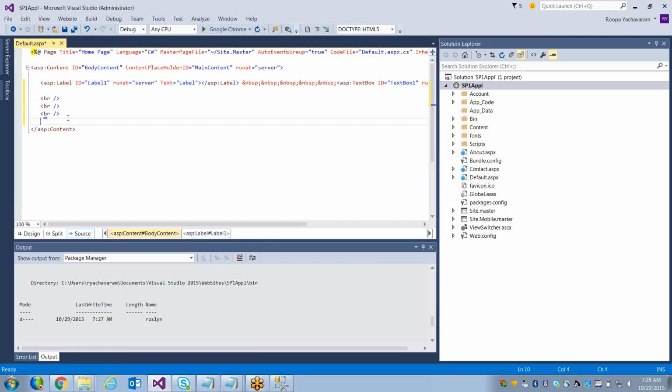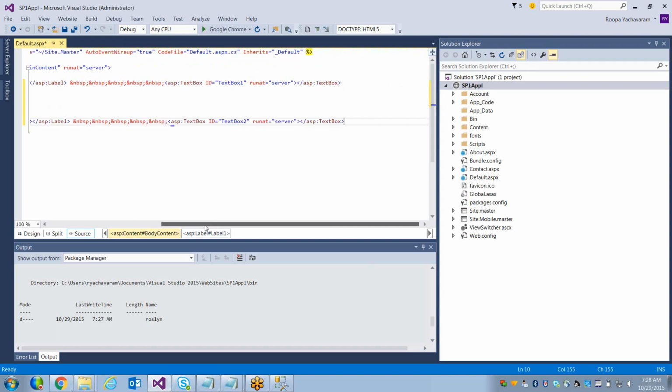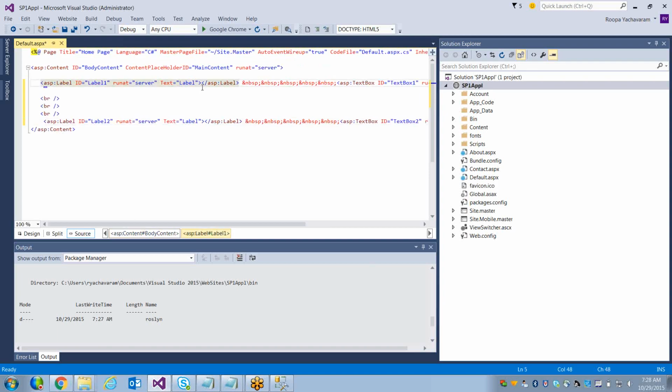Let me write this code and I'll explain it to you. Label as ID.